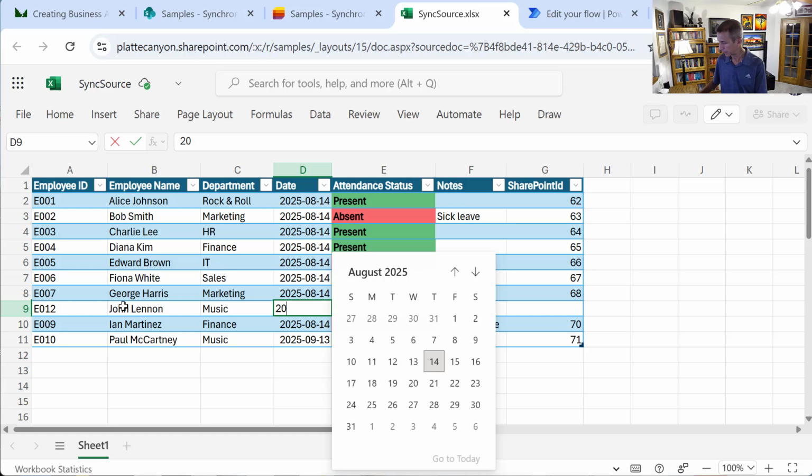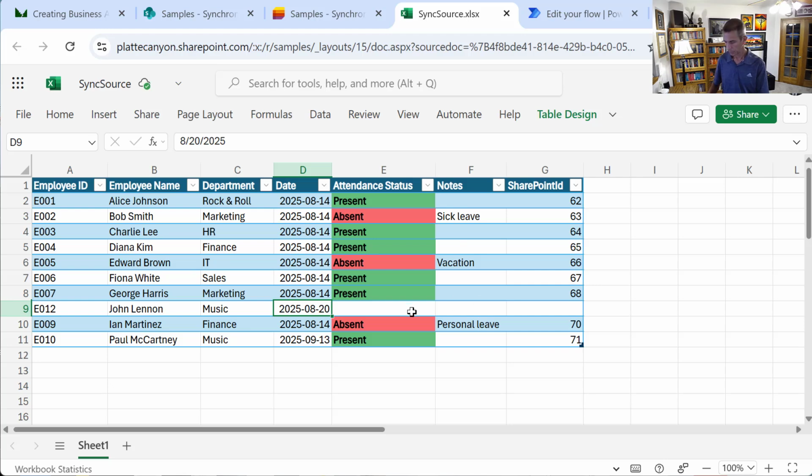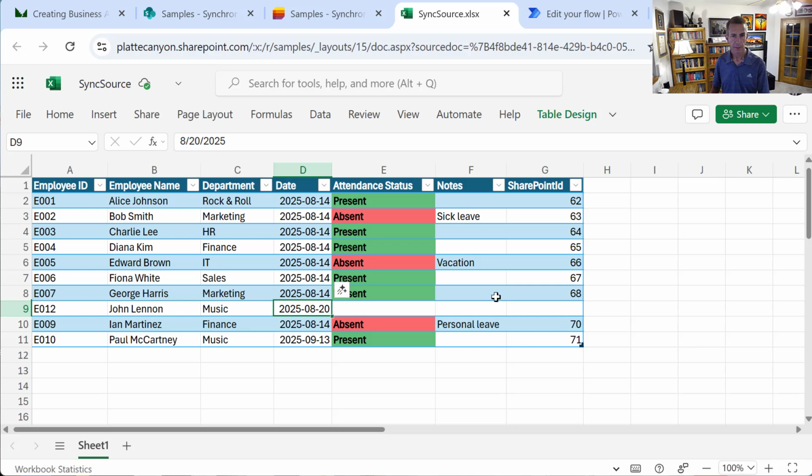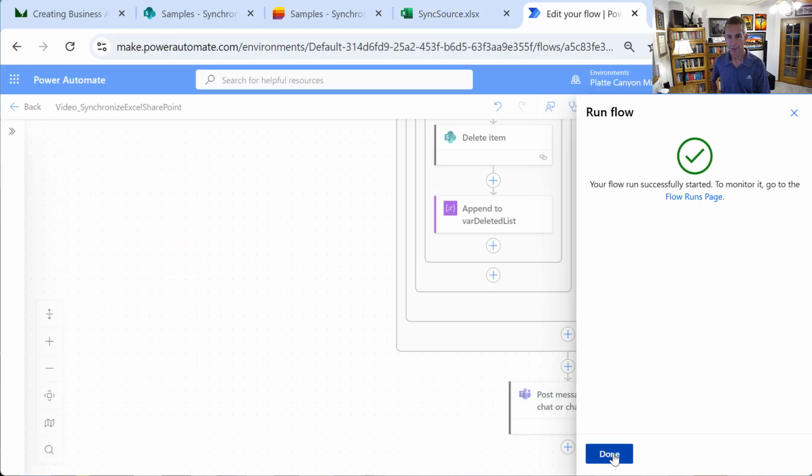We'll just pick the 20th and we'll put him absent. Go to this next one. And I won't put anything. So let's try that. So I would expect John to get added, Helen to get deleted, and Alice Johnson to be updated. So let's give it a shot.